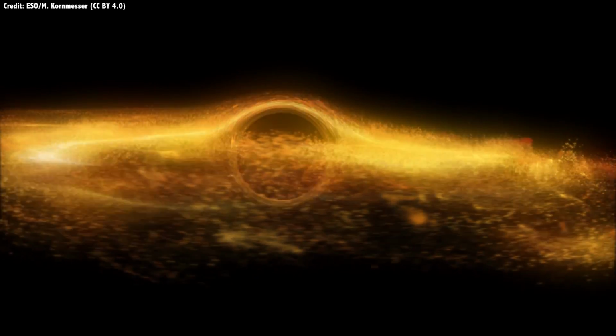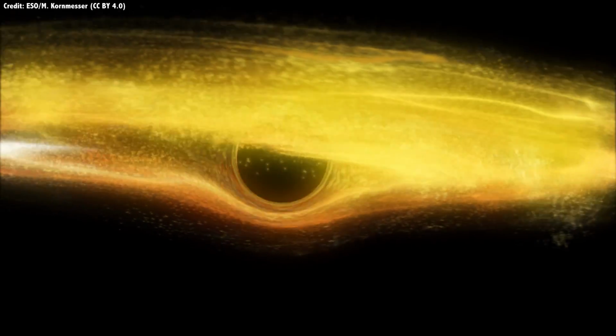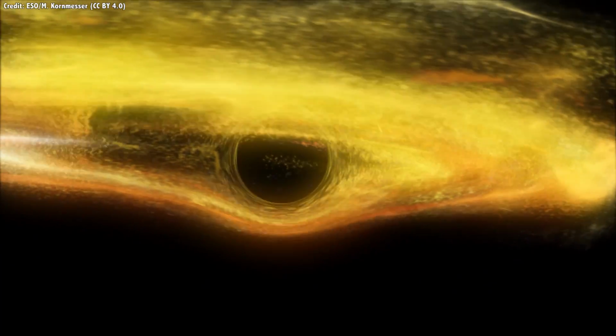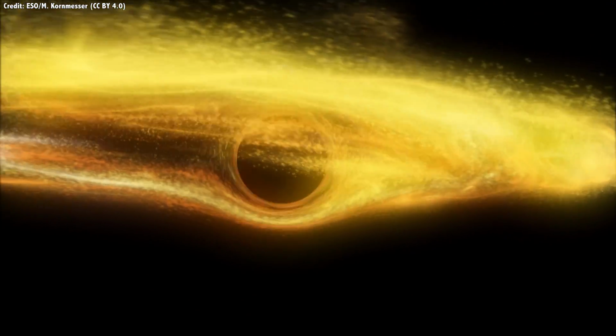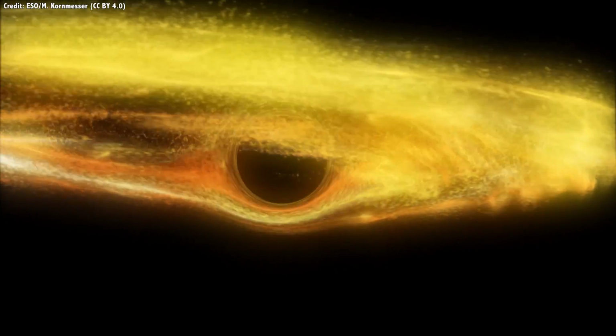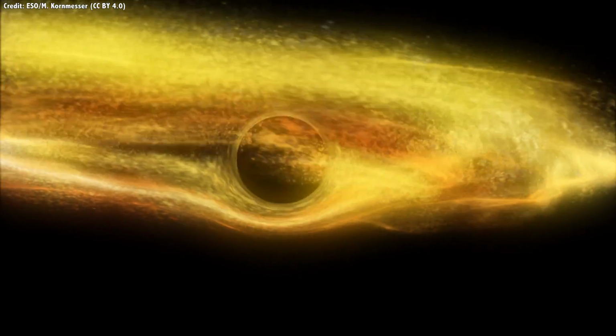The whole point is that the event horizon of a black hole is the point at which you would have to be moving faster than the speed of light to be able to escape. And since nothing can move faster than the speed of light, nothing can pull you out of the black hole. So once you cross the event horizon of a black hole, you are inside that black hole's event horizon and you're never coming out. Even if a supermassive black hole comes really close, even it can't pull you back out of the black hole. You're gone for good.